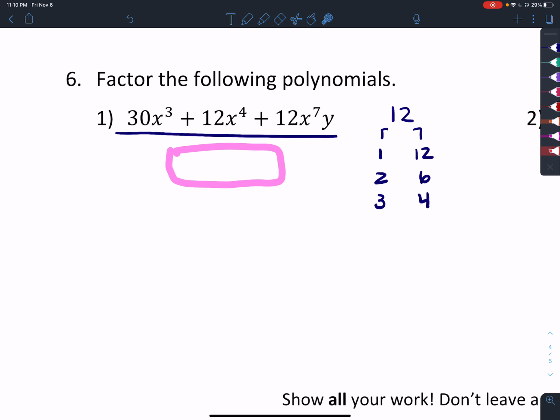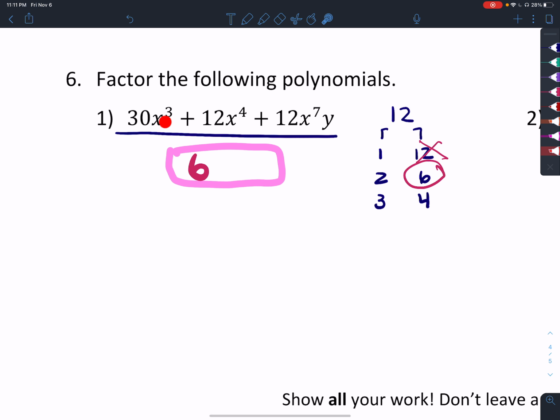Now we're going to start from the largest one. So we're starting with 12 because it's the biggest. Remember, we're looking for the greatest common factor, so the biggest one. Ask ourselves, does 12 divide every single term here? Well, 12 definitely divides 12, but it does not divide 30, so 12 won't work. Now we move on to 6. Well, we can definitely do 12 divided by 6. Can we do 30 divided by 6? Yes, it will give us 5. So 6 is our greatest common factor. So I'm going to put a 6 in here.